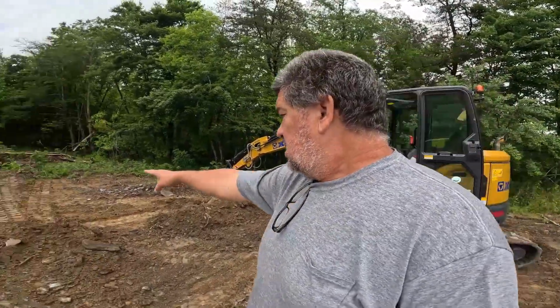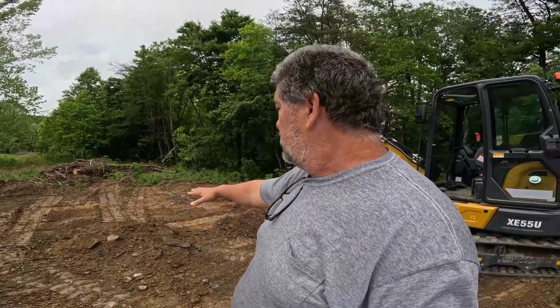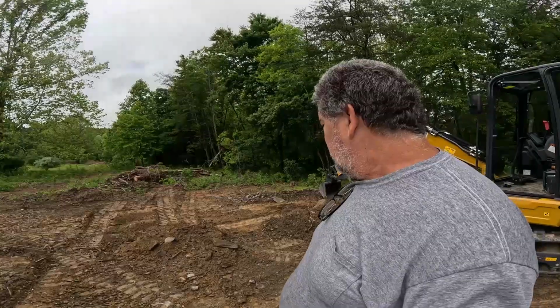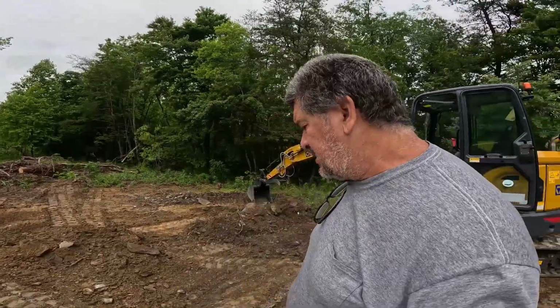Got in here this morning and started to smooth this out just a tiny bit. I'm going to throw some dirt and rock in here, and we're going to get it compacted. And I'm going to form up a little spot right here. And if we have any extra concrete left, I'm putting it right there.